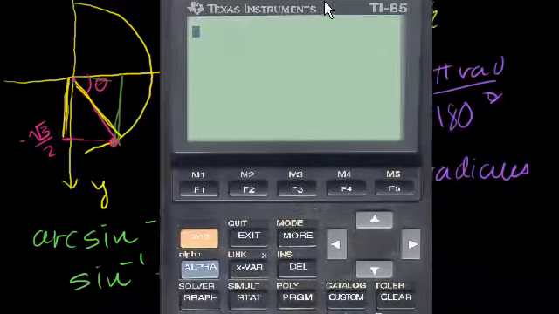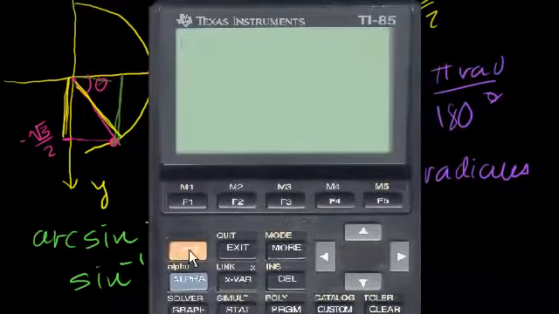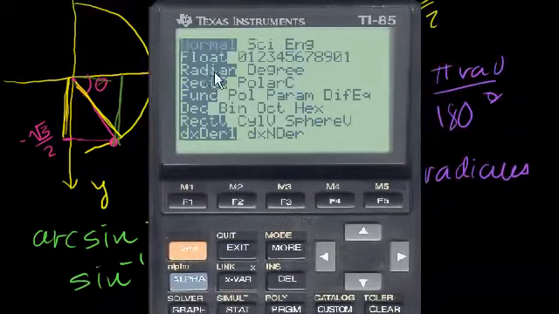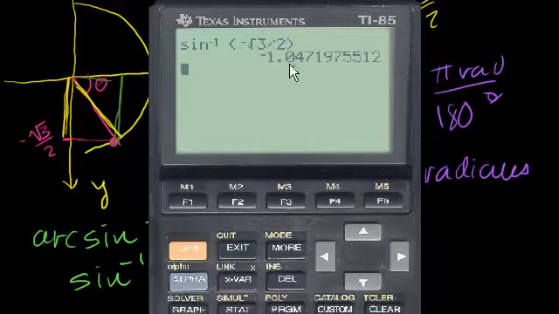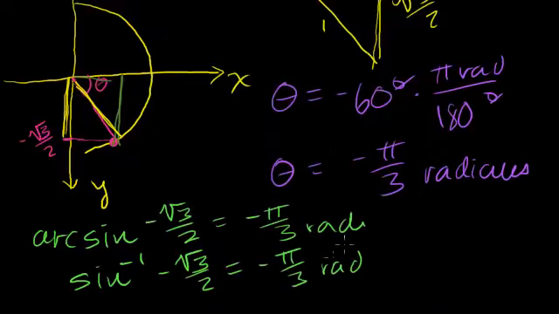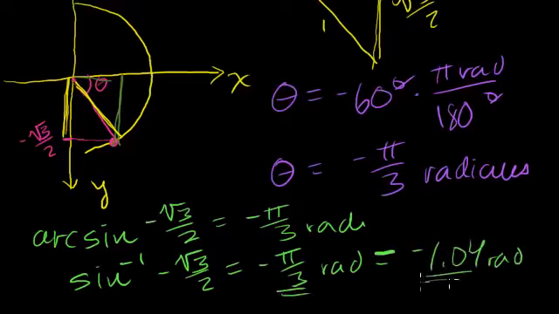And to confirm this, let me get a little calculator out. I put this in radian mode already. You can just check that in the mode settings. I'm in radian mode. So I know I'm going to get hopefully the right answer. And I want to figure out the inverse sine. So the inverse sine, the second function and the sine button, of the minus square root of 3 over 2. It equals, see, minus 1.04. So it's telling me that this is equal to minus 1.04 radians. So pi over 3 must be equal to 1.04.